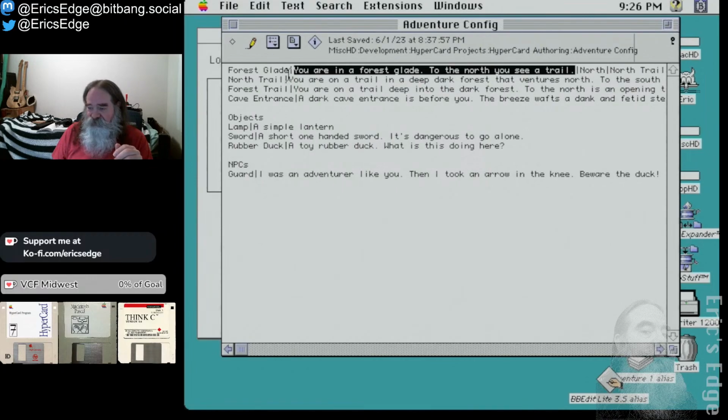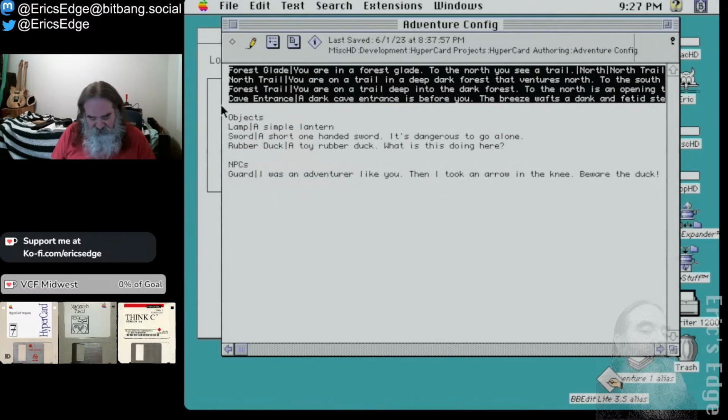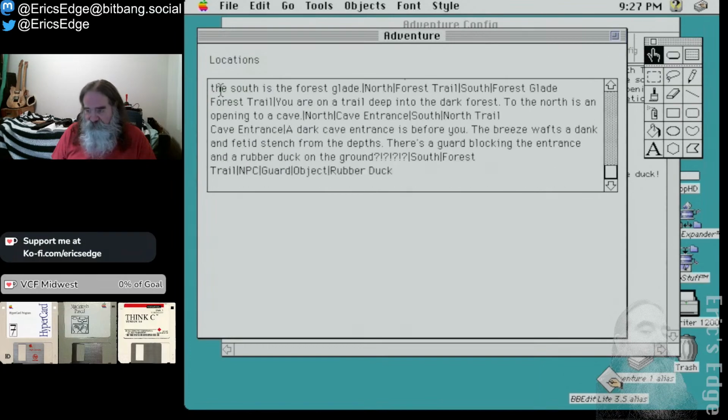And instead of using the comma character, which is the default for separating items inside a list inside text, I use the vertical bar because I'm unlikely to use a vertical bar anywhere. So let's grab this first thing here. Command C. We're going to go over here and just paste it in.